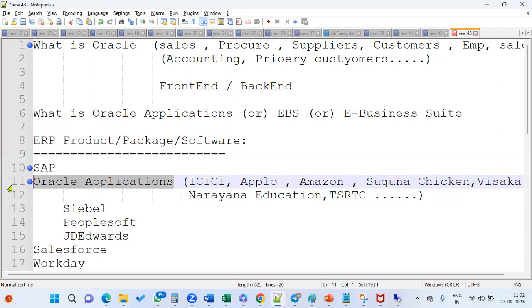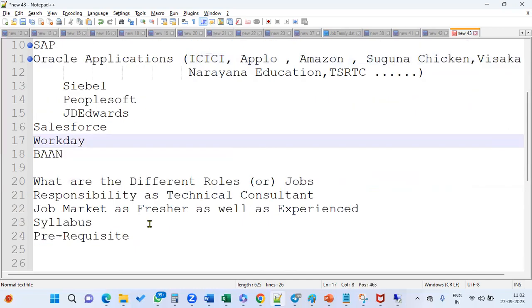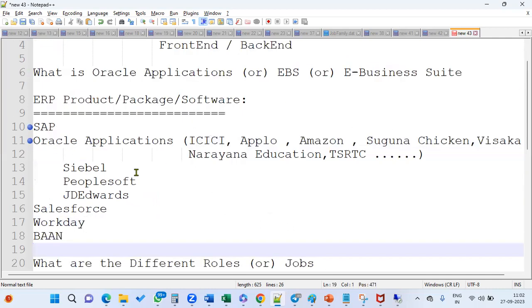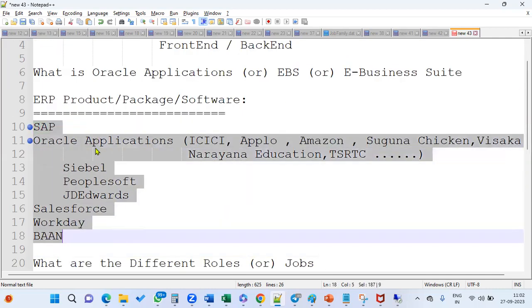Majorly we maintain financials information, supply chain management information, human capital, meaning employees and HRMS, and CRM call center information. These are the different products we can manage here. Those are the competitors for Oracle applications.